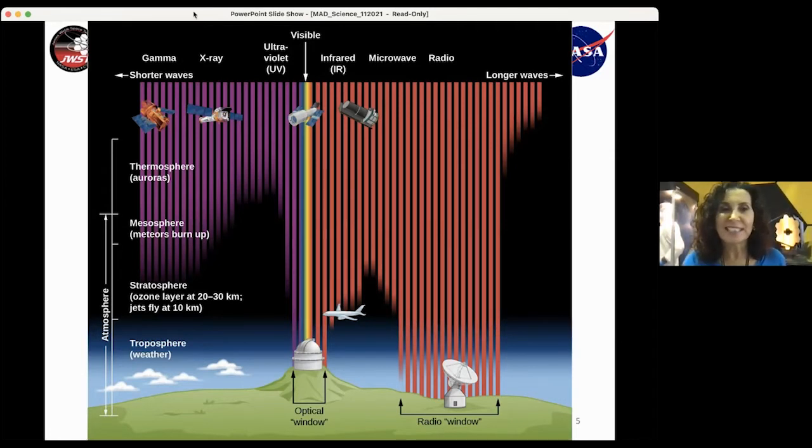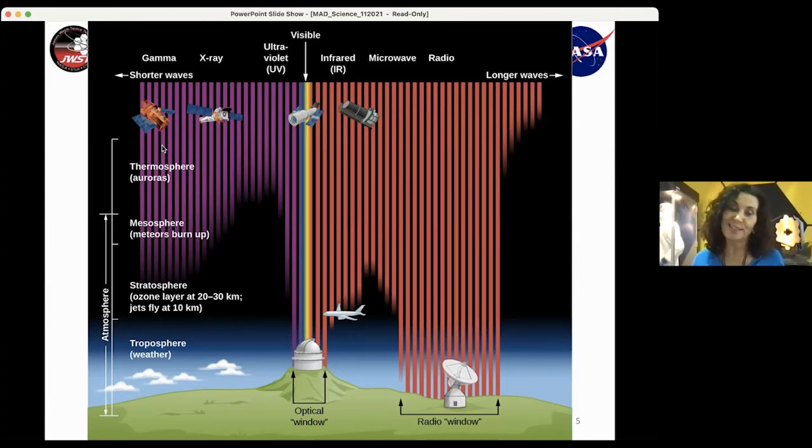But then if you look at this is the Earth. And this is the atmosphere on top of the Earth. And these are all other wavelengths that are out there. We have gamma rays, X-rays, ultraviolet, infrared, microwave. But see what happens, the atmosphere stops all that light from reaching the ground. So we cannot see any of that light from the Earth. So if we want to collect that light, we need to launch something above the Earth.